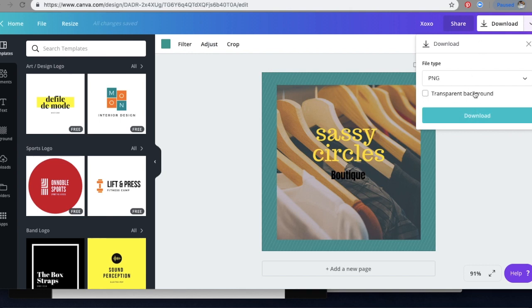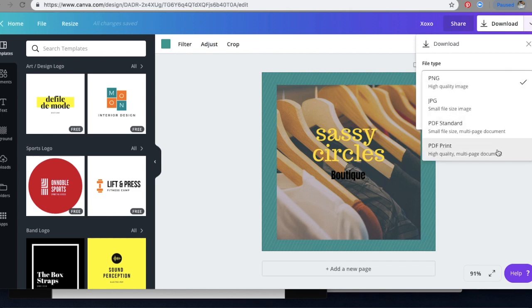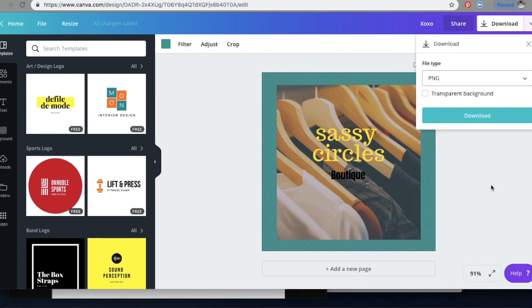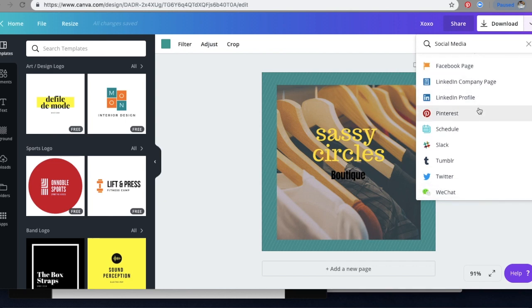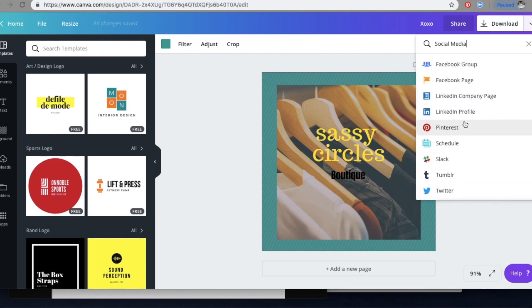And this transparent background option is only available if you have the paid version. So that's another thing to keep in mind. You have these 4 options right here that you can use when it comes to downloading. So when you download it and you want to put it on social media or what have you. But this is where it just automatically will upload it for you. I haven't used this, but I think that's what it is.